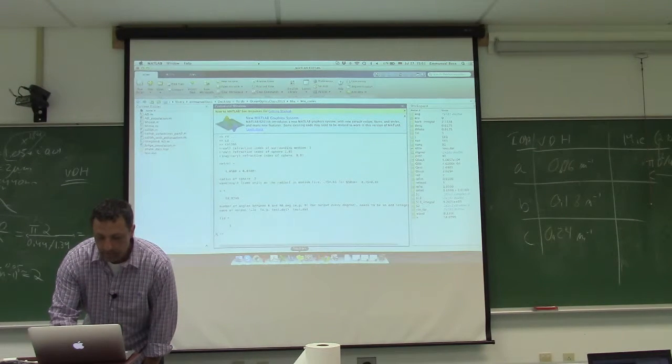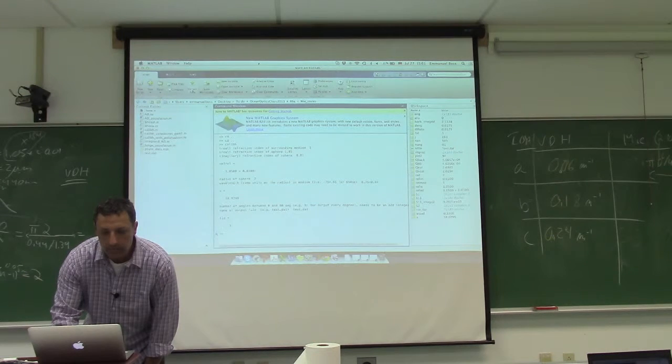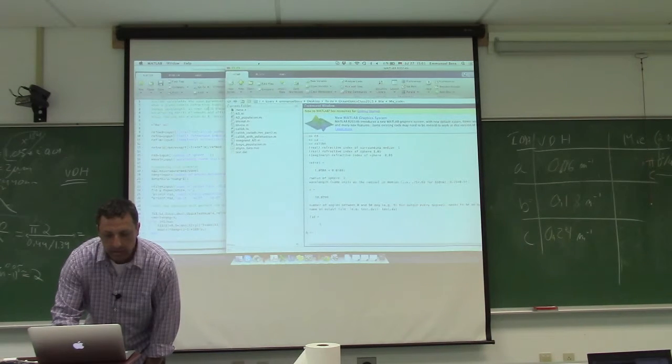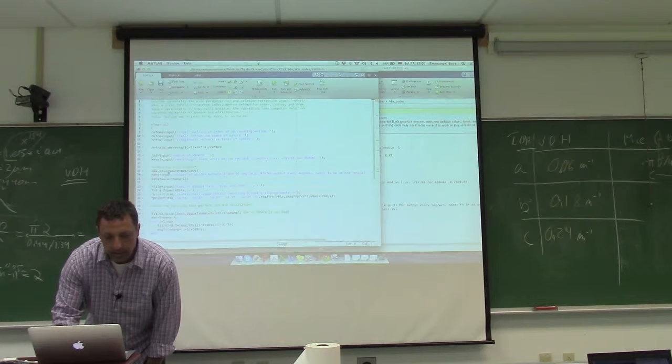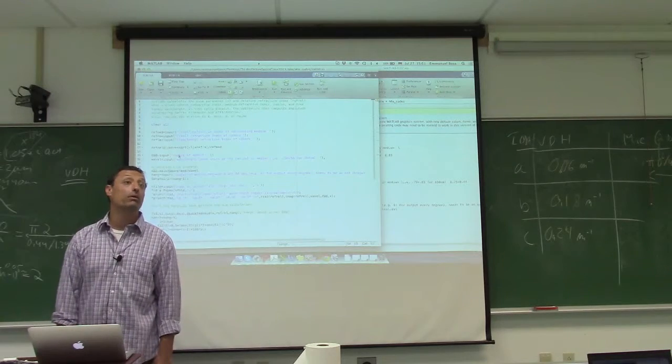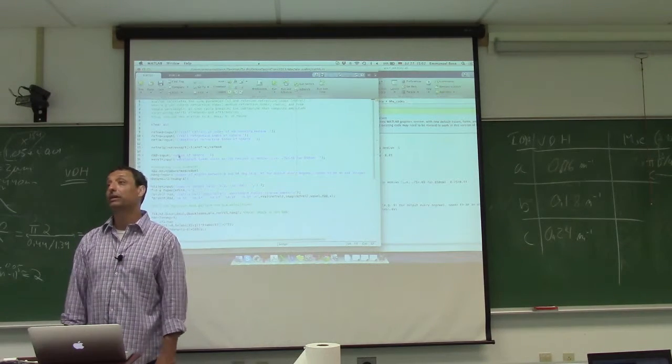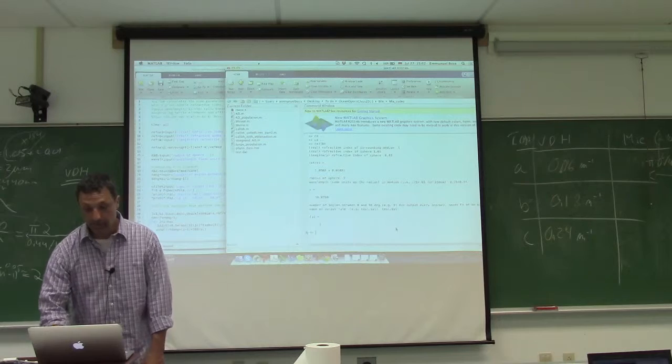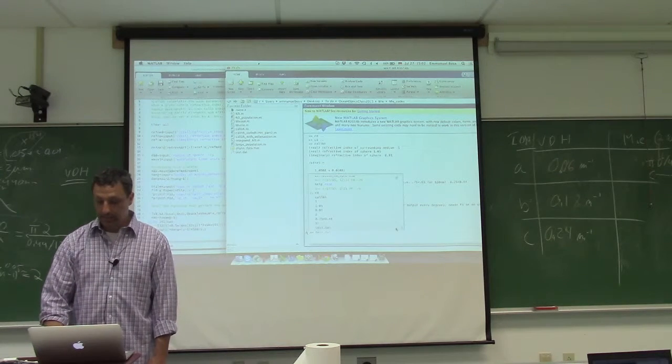Let me look. Sorry, guys. 2 pi times radius here. Ah, it's the radius of the sphere, and I put the diameter. It asked me for the radius, I put the diameter. Okay, back to square one. Let's run it again.